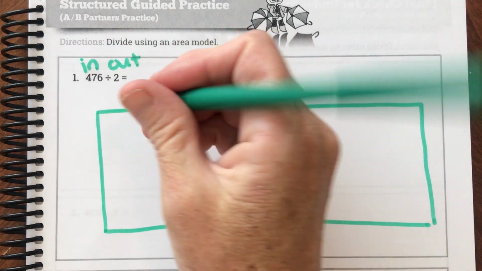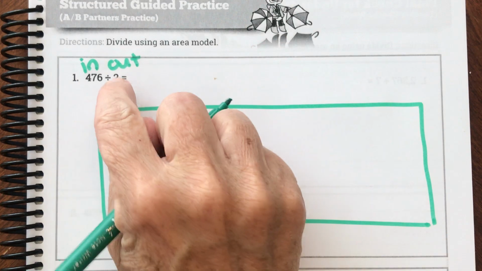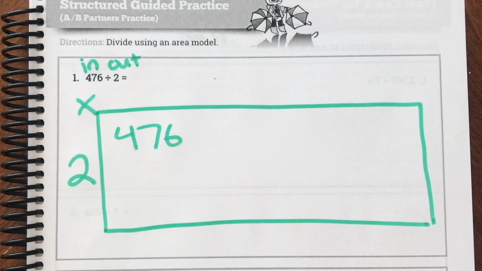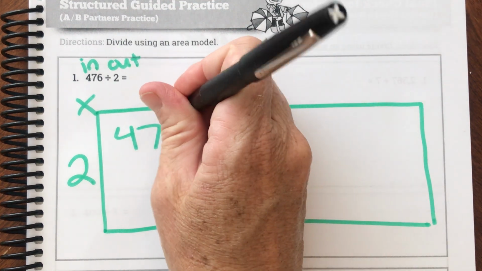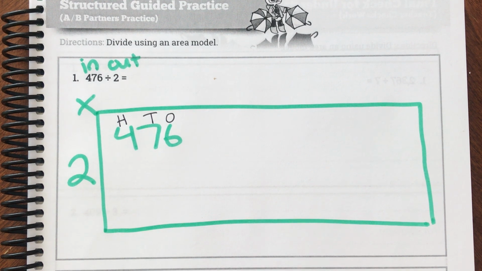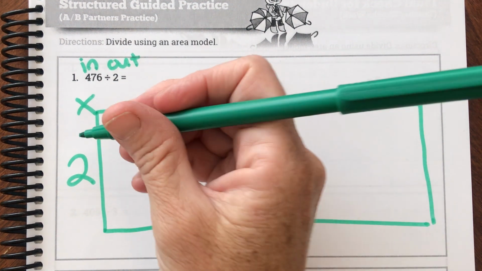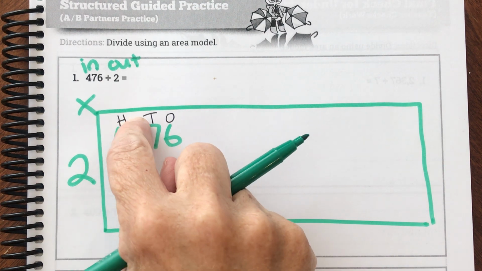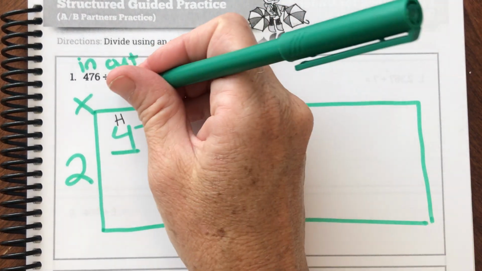Step 2 is we're going to put our dividend inside, our divisor outside, and our multiplication sign. Okay, and then before we get started, we're going to label our place values. Ones, tens, and hundreds. Okay, now we're ready to start. And remember, when we start, we do division, multiplication, subtraction, and then start it all over. So let's divide first. 2 can fit into 4 2 times. But we're in the hundreds place value, so it's 2 hundreds.